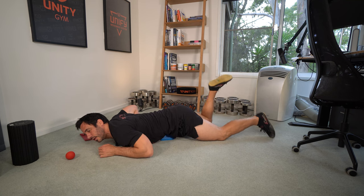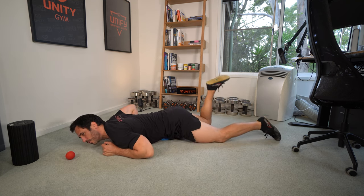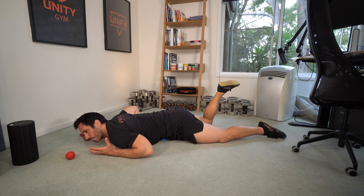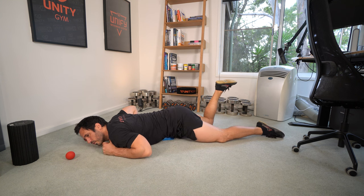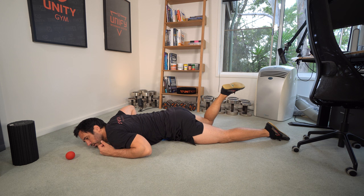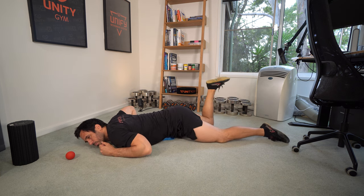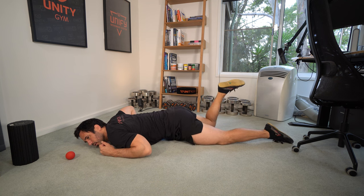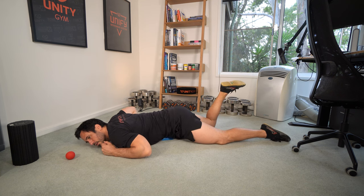Even now when I see myself standing and I'm not thinking about engaging my glutes and my core to keep my pelvis as close to neutral as I can, and keeping my head up and shoulders in a more neutral position rather than rounding forward, I still think, oh God, I've got to fix my posture. But when I looked back on this video from 12 years ago, it was like, wow, I've come a long way.